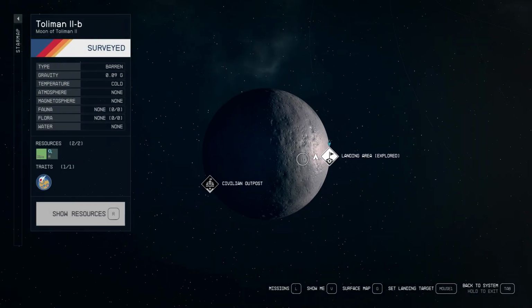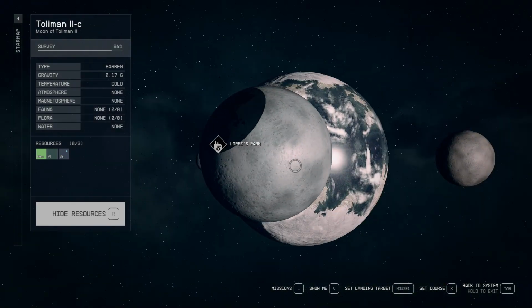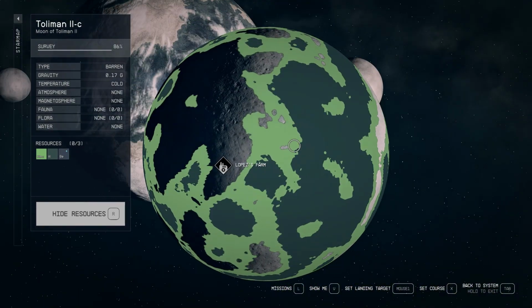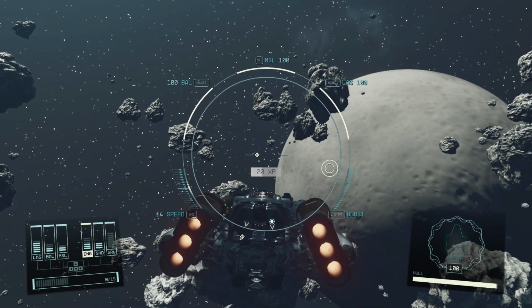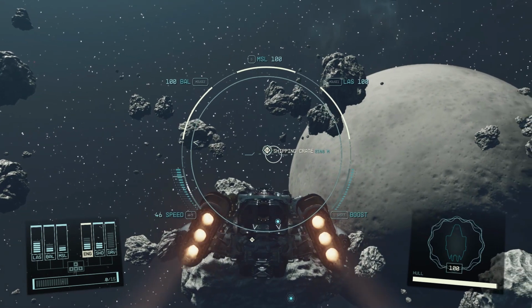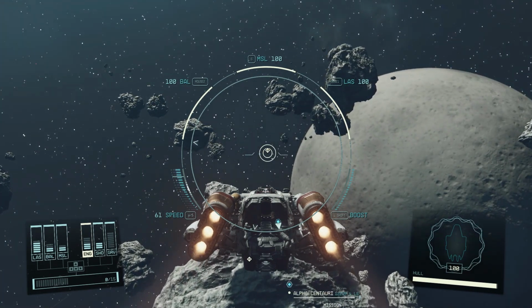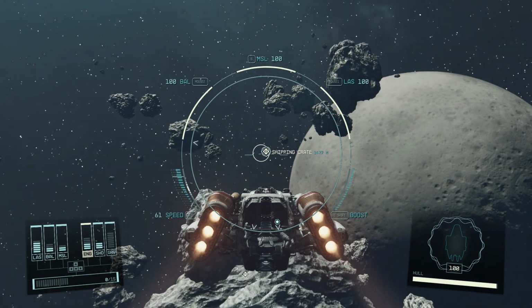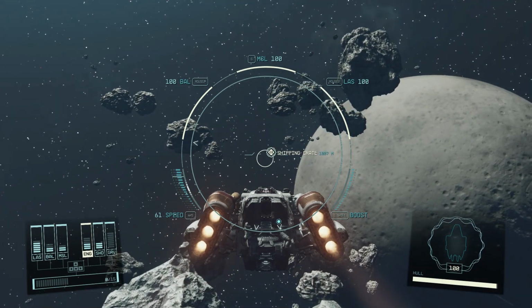Alright, so that's Tolman 2B. Tolman 2C. Show resources. We want to again aim for something on the light side of the moon, and we want to aim for a helium-3 deposit area. 20 XP just from visiting? Huh. So we got some random shipping crates out here. Well, might as well just... why do I feel like this is a trap?